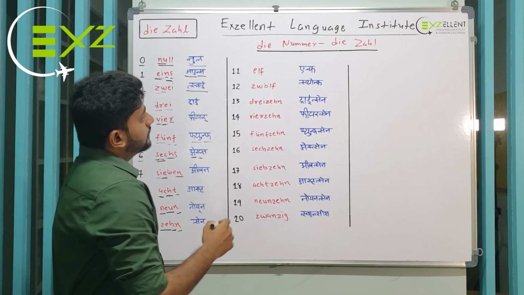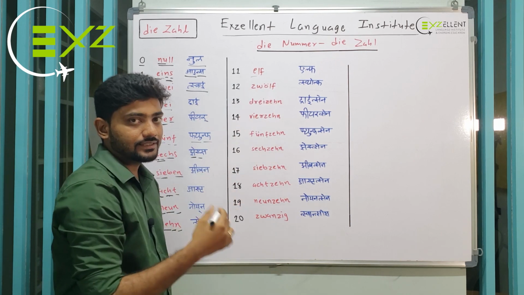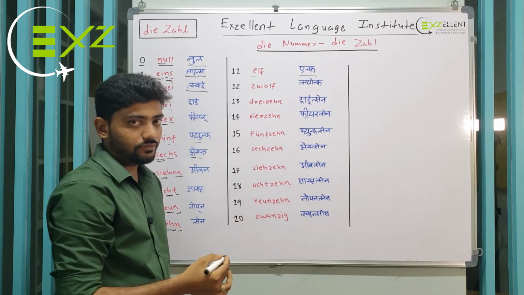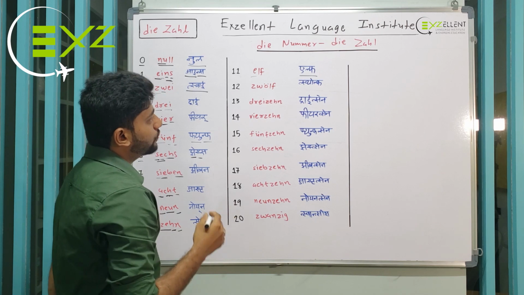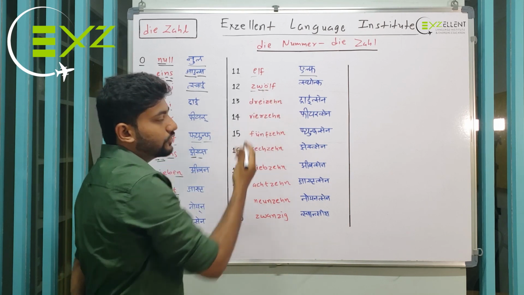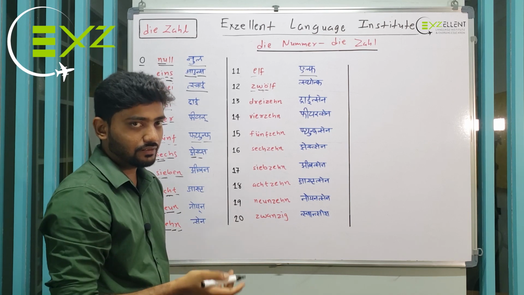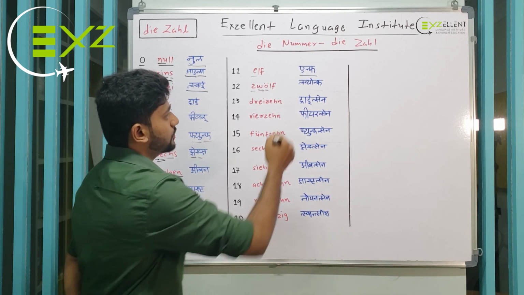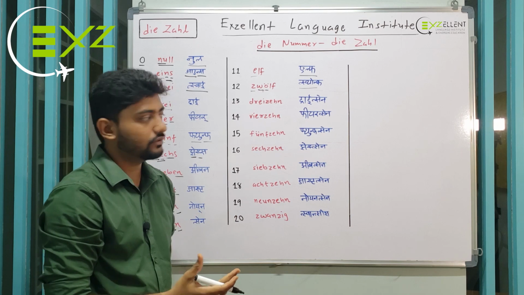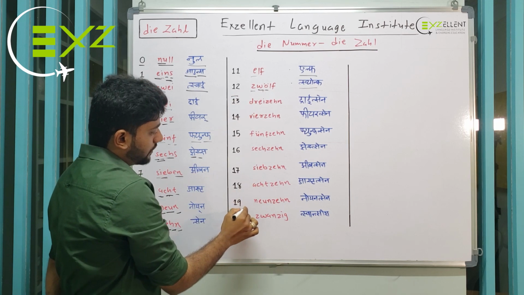Okay, see, 11 is elf. It starts with E as A, then L and F, elf. So overall it is elf. Elf means 11. Then we have 12. See, Z is S, V and Yo. So overall it is Svyo, and at the end Lf, right? Half of. So the oral pronunciation is 12, elf, 12.